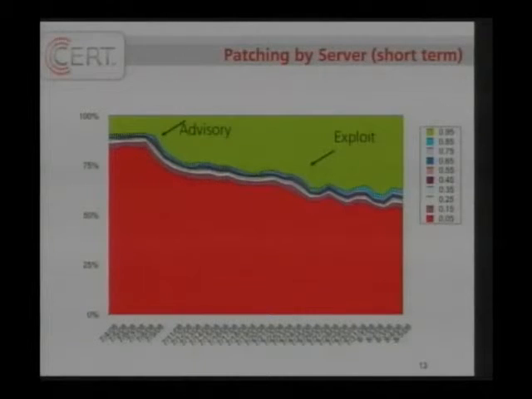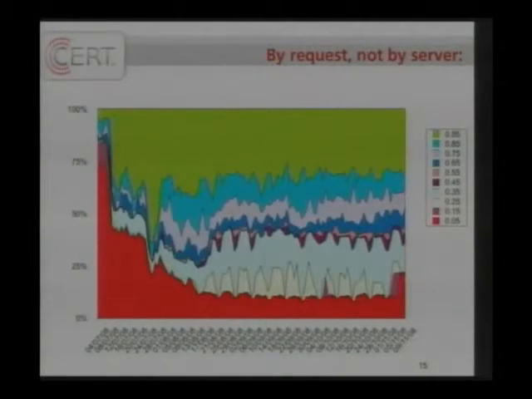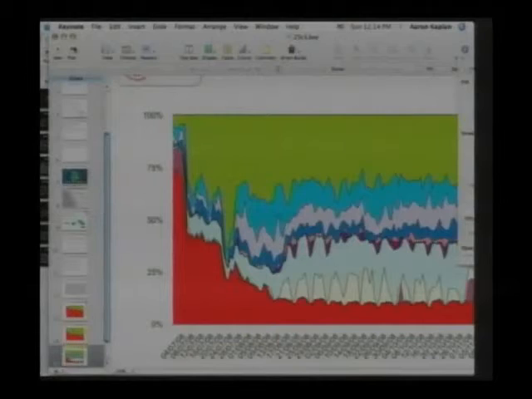We're here at 50%. So the good news is the important DNS servers are 90% patched, and there are many, many out there which are still unpatched. Okay, thanks.